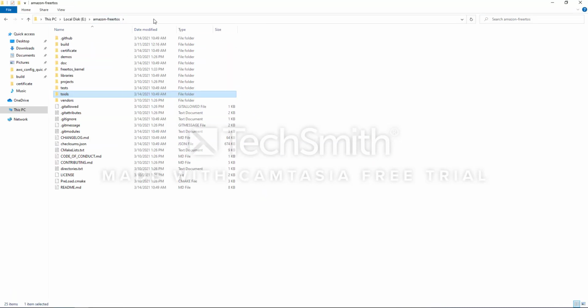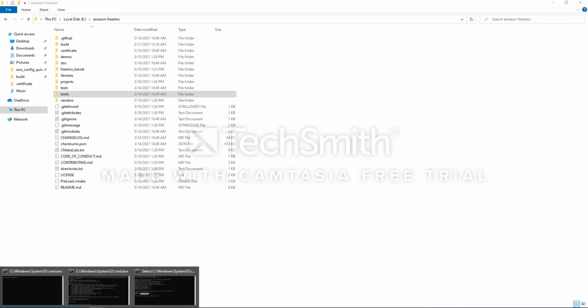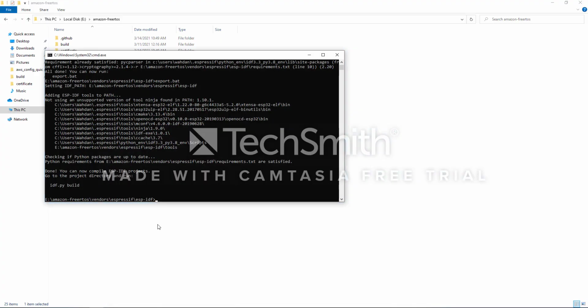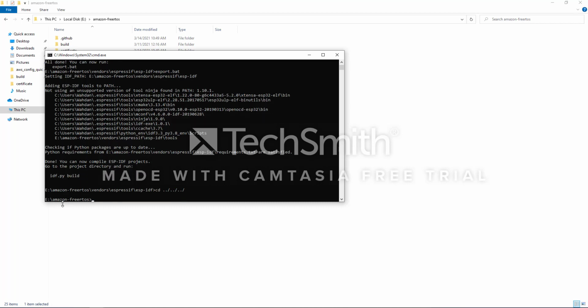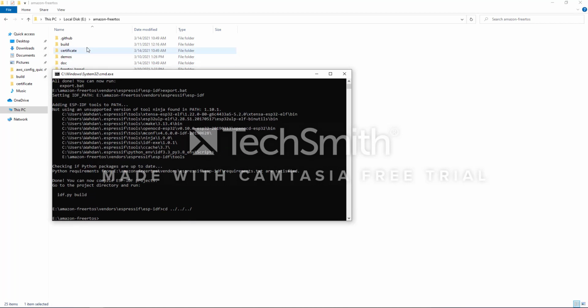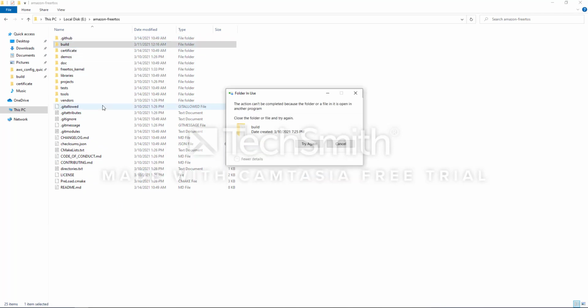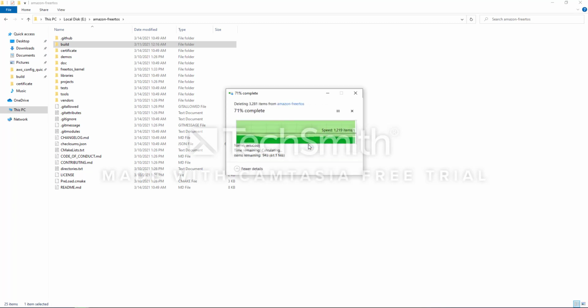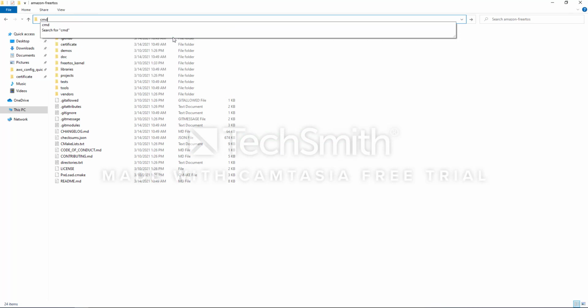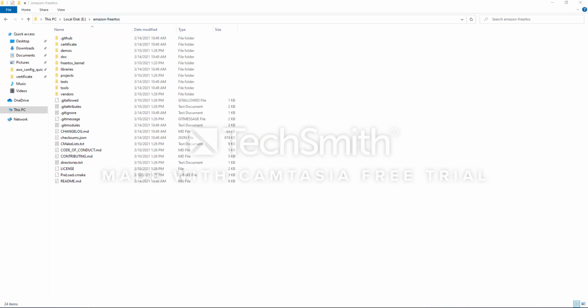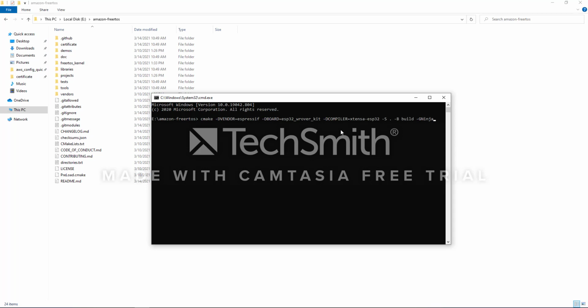So we go to FreeRTOS. I think we already opened it somewhere. Yeah, we can go to the root. So we are in the root folder, and because I already built it before, this folder is created. I can delete it, this build folder. For some reason it's attached to something. We can close all prompts, try again, and we delete it. Yeah, open another command prompt and run this command.